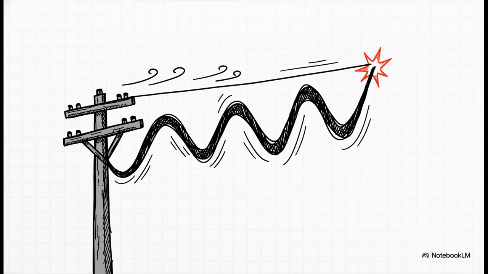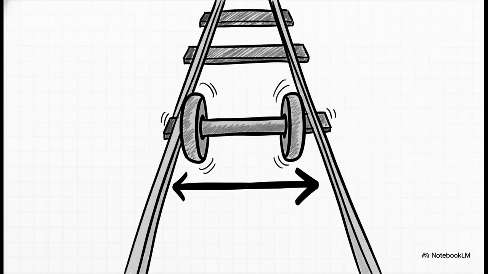Just think about a really strong wind hitting a power line. It's not just a steady push, right? The line can start to swing and bounce like crazy. Engineers actually call this galloping, and it can get so violent that it literally tears the line apart. Or how about this one? A train going around a curve. Its wheels don't just smoothly turn, they actually oscillate side to side on the track. It's a motion called hunting, and it's what you hear as that rhythmic clatter when a train goes by.